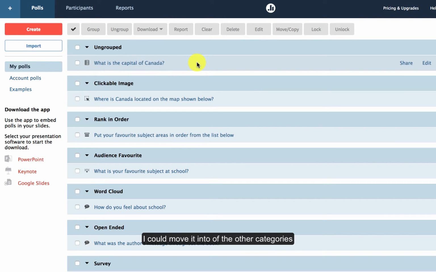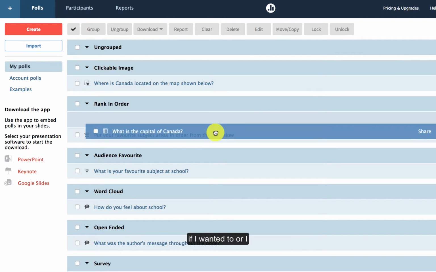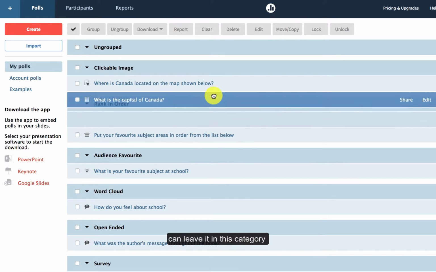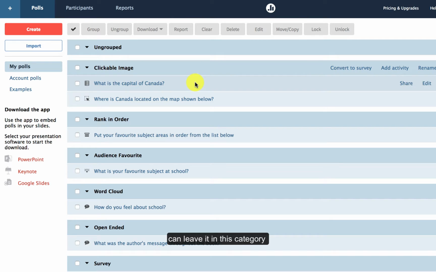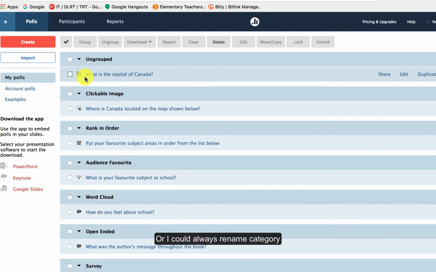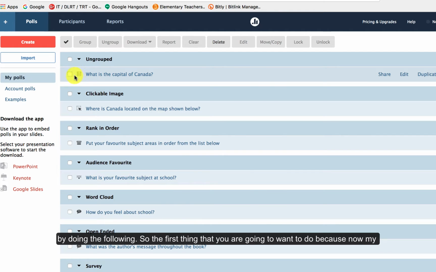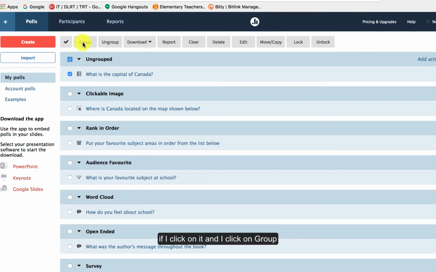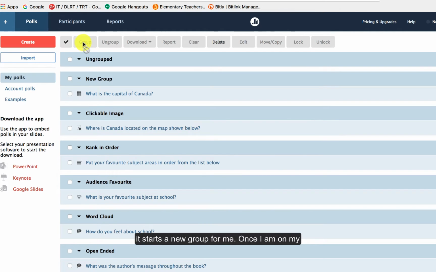I could move it into one of the other categories if I wanted to, or I can leave it in this category, or I could always rename my category by doing the following. So the first thing you're going to do, because now my question that I've just created is in the ungrouped category, if I click on it and I click on group, it starts a new group for me.